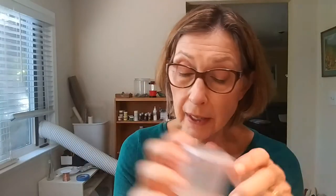But if I am going to be doing like a group of leaves, I will pre-mix a green color, like a mid-tone green. I'll put it in this little cup from Tap Plastics. And I'll mix probably 70 milliliters for a lot of leaves. It'll be a mid-tone green. And that I will then take these little syringes and put small amounts, like 2.5 milliliters, in each cup. Again, only the resin. I haven't added any hardener at this point.